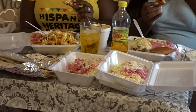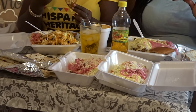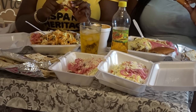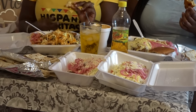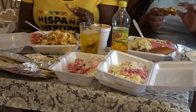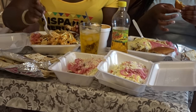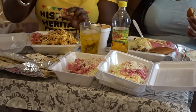Mm-hmm. It's good, right? Mm-hmm. It's really good. Even the taste of the batter, because they make this with the corn flour, but they add salt and other ingredients to make it taste pretty good. I didn't know corn flour could taste so good. Yeah. If the person making it knows what they're doing, it tastes really, really good.